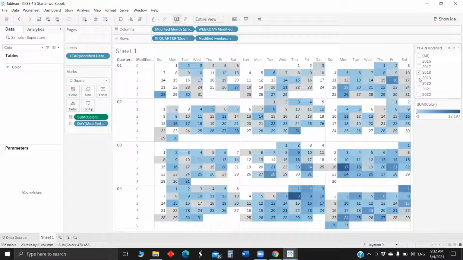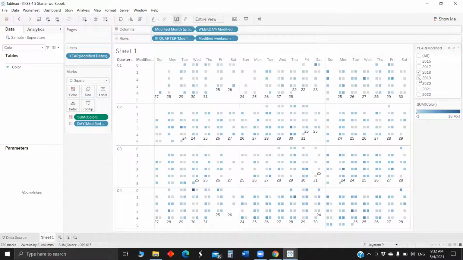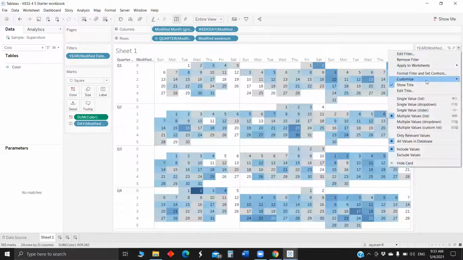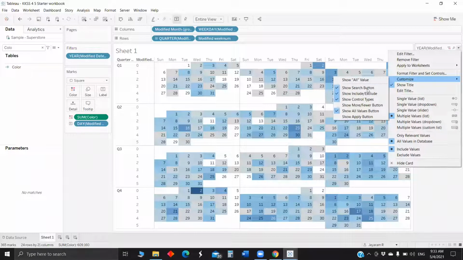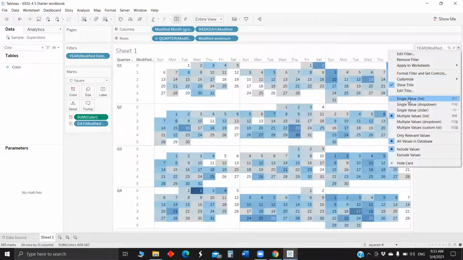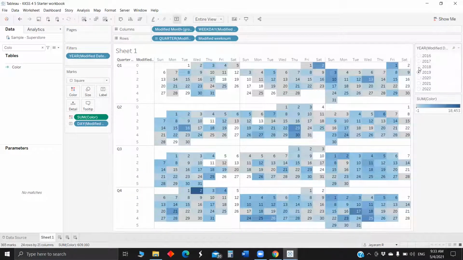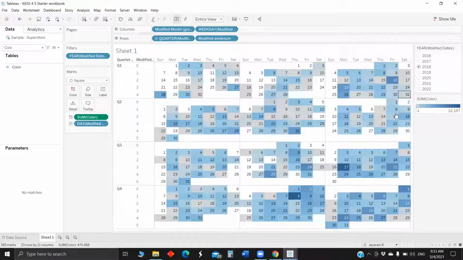And maybe once if you select 2019, so it's supposed to be single select. So let me edit the filter. Single value list. Once if you select 2018, the entire calendar gets shifted based on the selection.